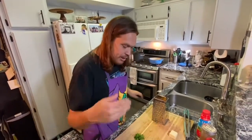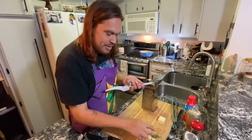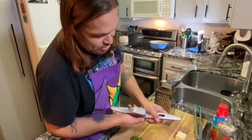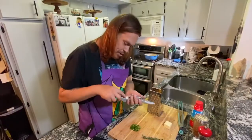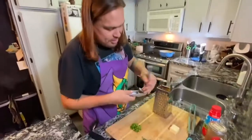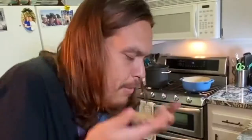You saw what I did earlier. Chopped up the chili. Peel the garlic. Folks, get yourself one of these. It's awesome. You just take garlic, you put it in there, you squeeze it. All that beautiful juice just gets all over the place and you're gonna drop a little bit of rosemary.